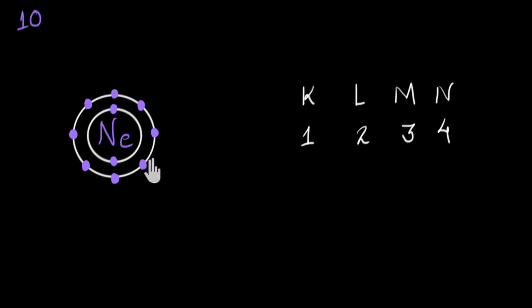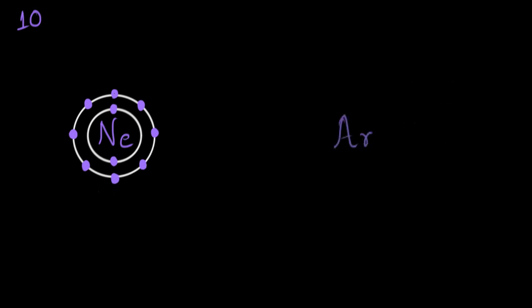One thing to notice over here is that the outermost shell of neon, also called the valence shell, has 8 electrons in it. Okay? Now with this, let's look at an example of one more noble gas: argon. Its atomic number is 18. This means that there will be 18 protons in the nucleus of argon. And since we have taken a neutral atom of argon, we will have 18 electrons going around the nucleus.